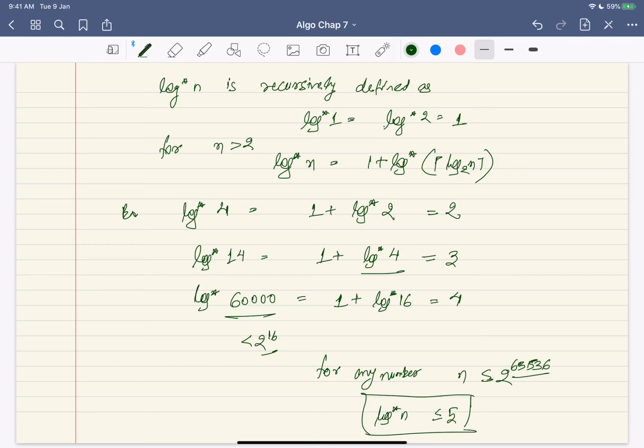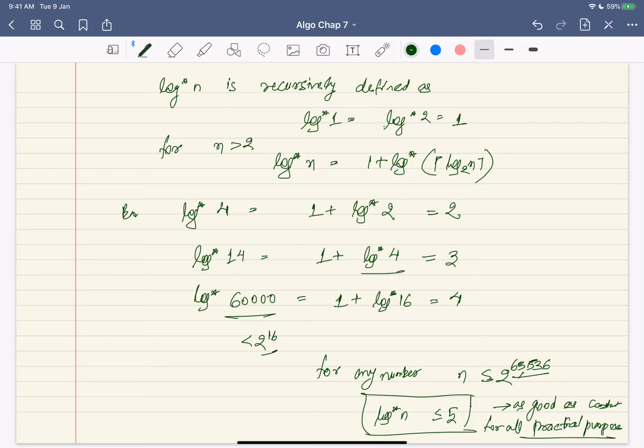Wow. So that means this is as good as constant for all practical purposes. So it will not go beyond 5 for n as large as 2 to the power 65,536.